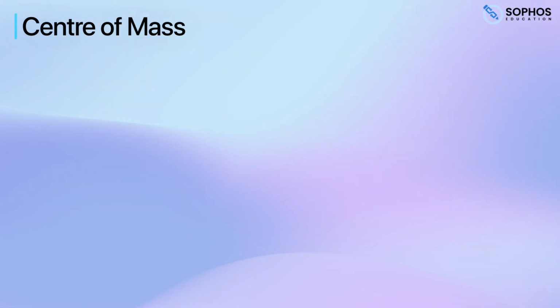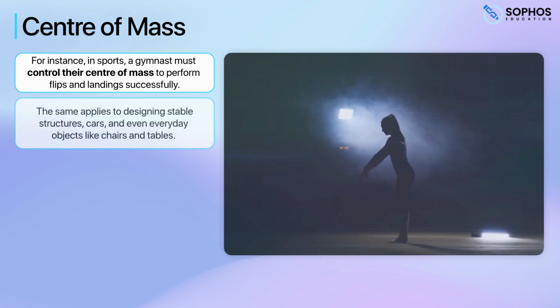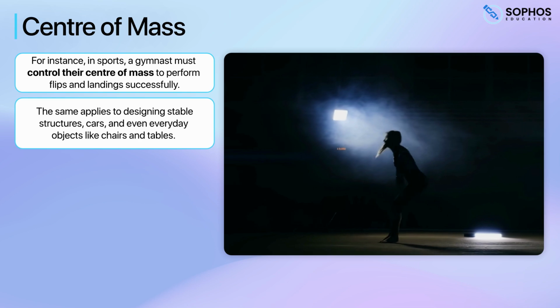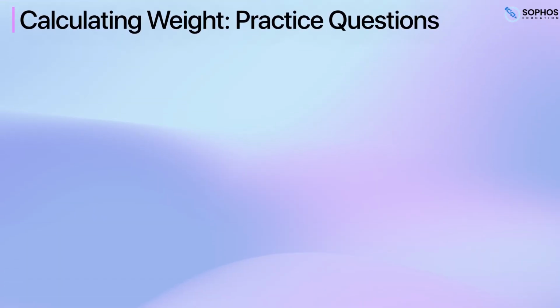Understanding the center of mass is practical in many real-life situations. For instance, in sports, a gymnast must control their center of mass to perform flips and landings successfully. The same applies to designing stable structures, cars, and even everyday objects like chairs and tables. Let's apply what we've learned to a few specific problems to consolidate our new knowledge.